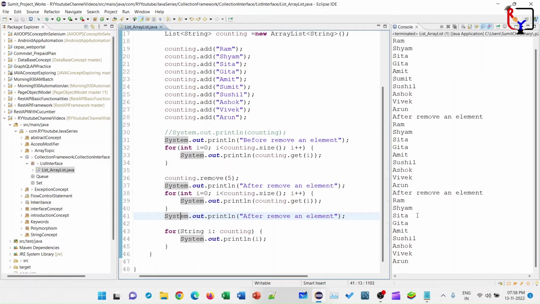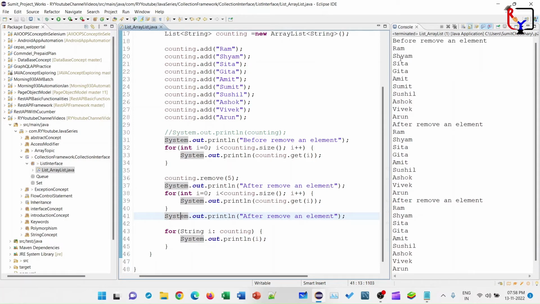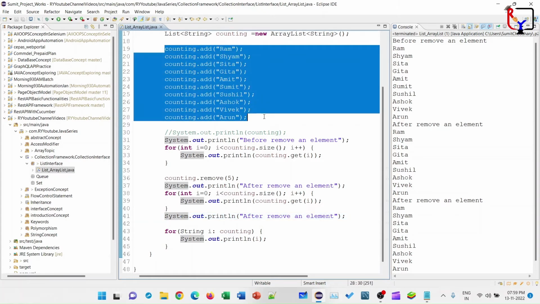Now Ram, Syam, Sita. So this list is printed as it is, not alphabetically, not in sorted form. Now the one removed is Sumit. Sumit is not there.